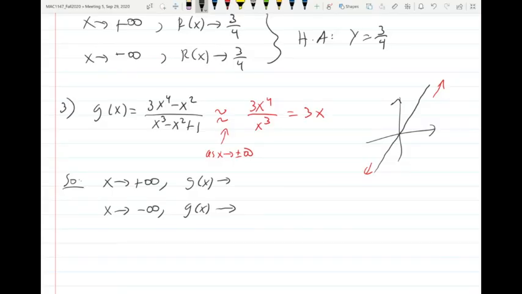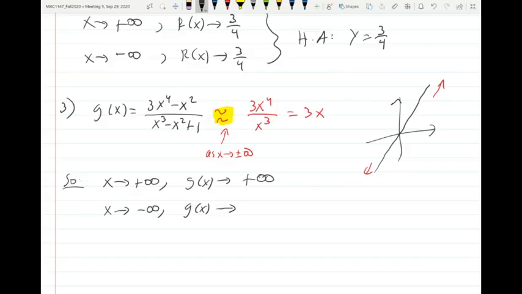Are you sure? Think about it. We have our function gets close to 3x, right? That's what the symbol right here means: our function is very close to the function 3x when x is very big. So if x approaches positive infinity, what does our function approach? It will approach positive infinity because that's what 3x approaches. Look at the picture that I did on the right. Remember, you guys know polynomials, so you can use that knowledge.